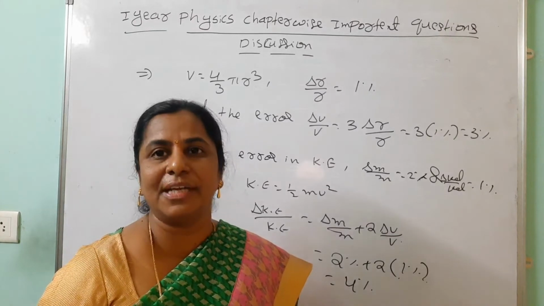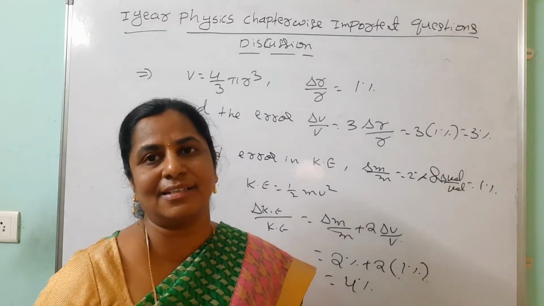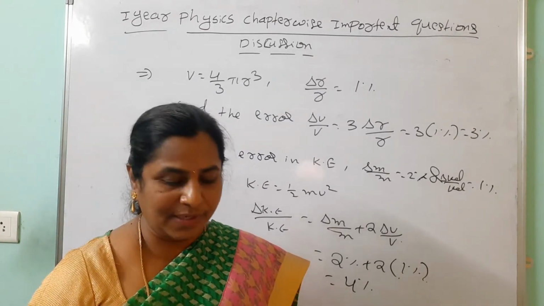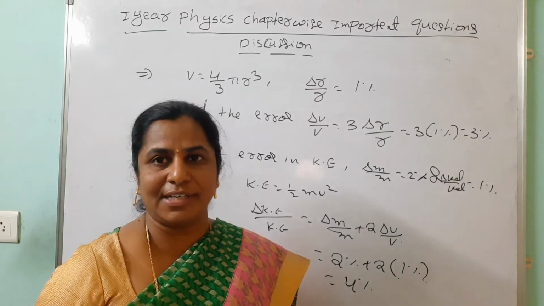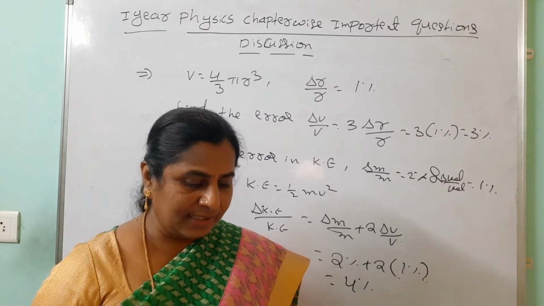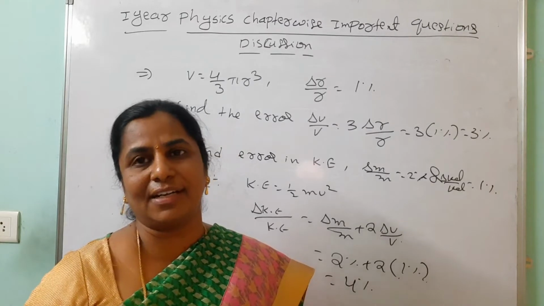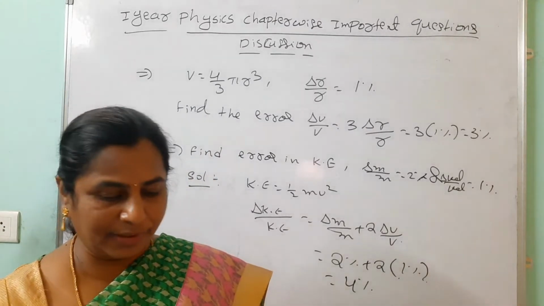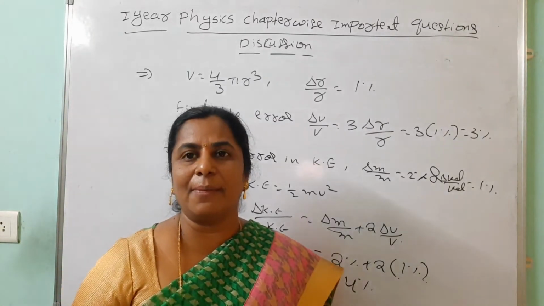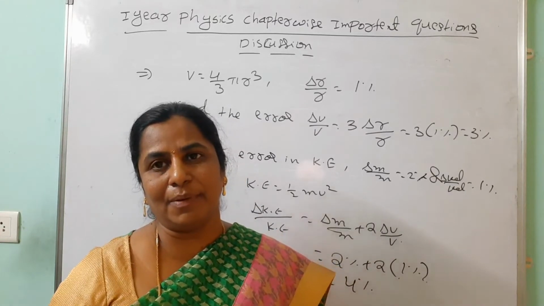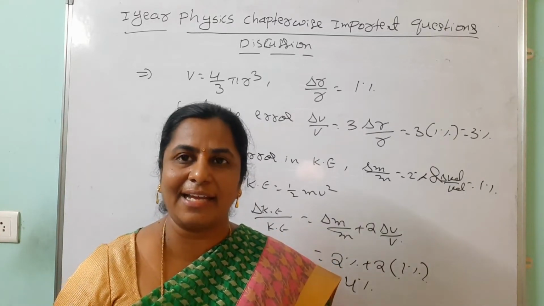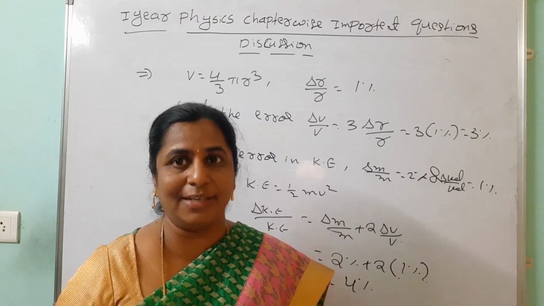Then come to the motion in a plane chapter. Don't leave a single answer from motion in a plane. In this, the parallelogram law of addition of vectors is very important. Then define unit vector, null vector, position vector is also very important. Then mod of a bar plus b bar equals mod of a bar minus b bar, find the angle between a and b. That is also very important.